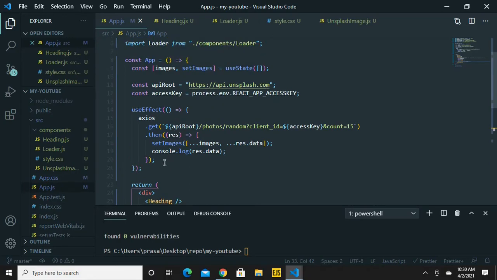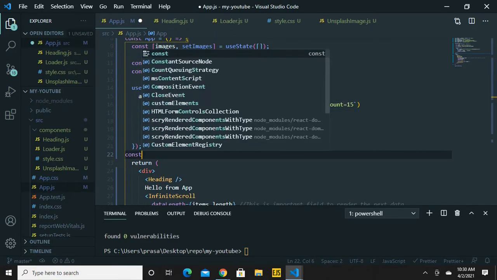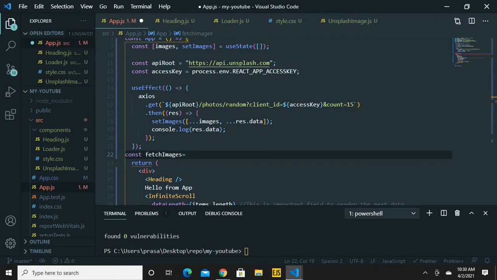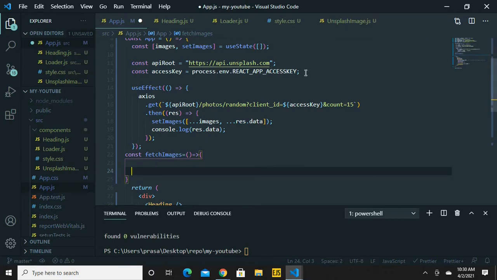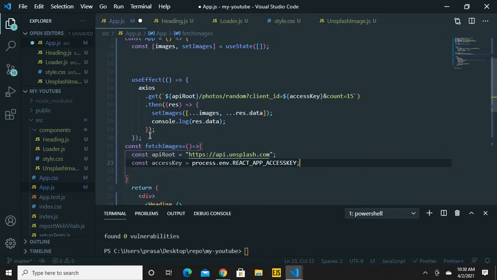Now let's make a const fetch images equals, take this down here.